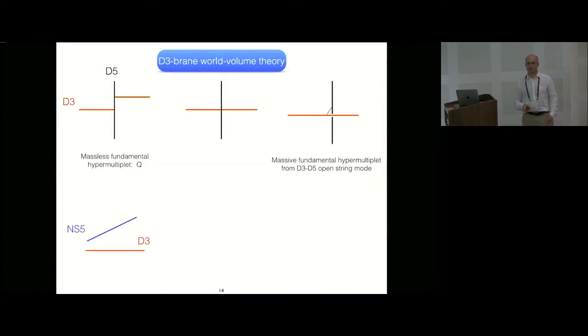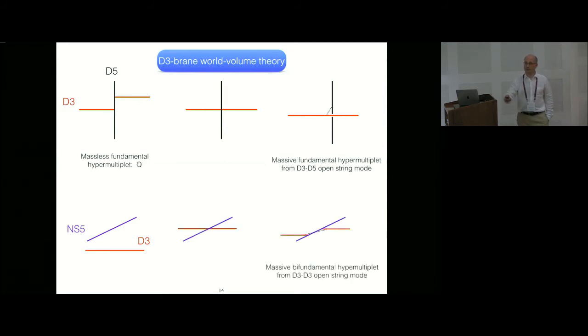Well, so we have massless fundamental hypermultiplet, Q, with some expectation value of Q dagger or some quadratic expression in Q. Now, what about this cross D3 and NS5? Well, we can play a similar game. We can move it and then split it. When you split it, you have one gauge group here and a different gauge group there on two D3 branes. And now we have bifundamental string connecting them. It transforms under this gauge group and under that gauge group. So you have massive bifundamental. If you move back, it becomes massless. And if you move here, it gets expectation value.